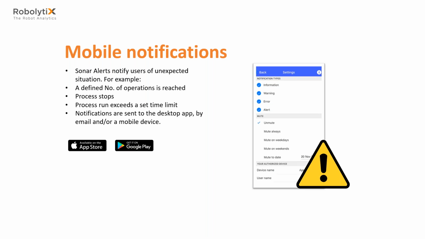As I mentioned before, the mobile notifications. What is important to mention, you can get a mobile notification or email notification based on some thresholds. So there is a lot of configuration within the tool where you can say, for instance, if some threshold has been reached, please send a notification to specific people or display a notification on your mobile phone. The applications are available for iOS and Android phones.